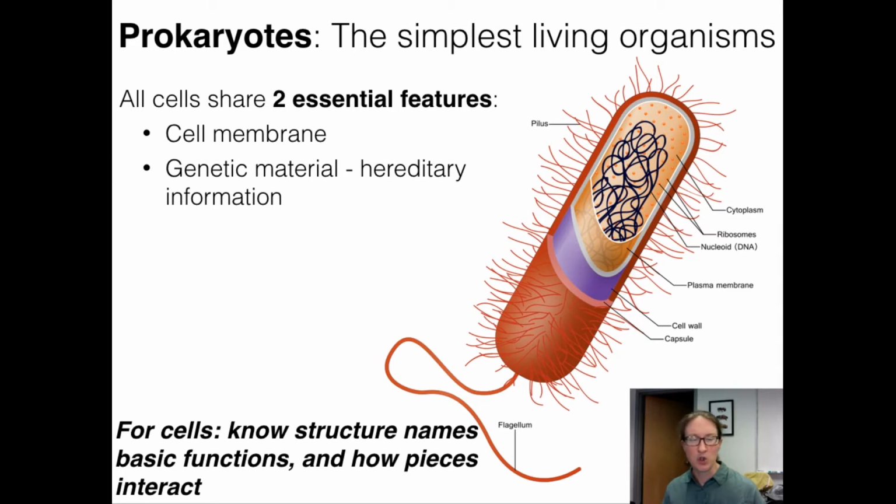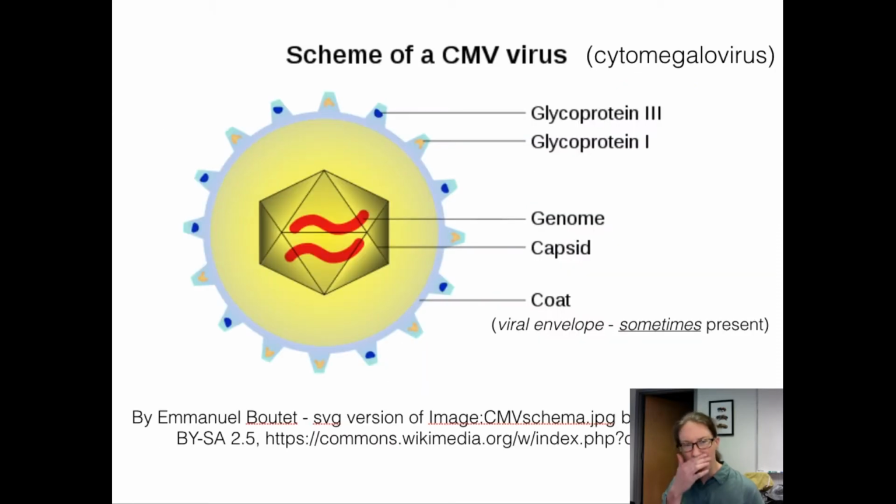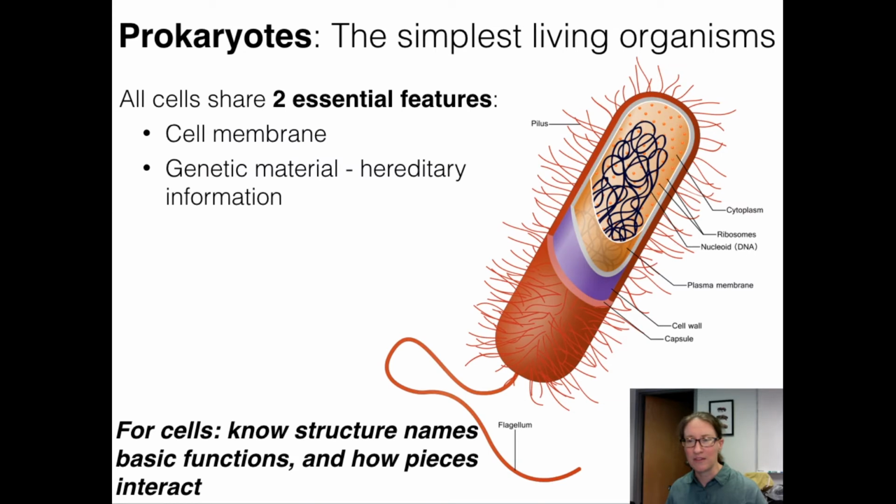And once again, to bring this definition to life, it can be helpful to contrast these traits with the traits of viruses. So viruses also contain genetic material. However, in their case, the genetic material is actually surrounded by a protein coat called a capsid. And sometimes this capsid's also surrounded by an outer layer of lipids. That's shown here as this coat or viral envelope. So this outer layer of phospholipids, but not always. So again, it's just these two basic features that make cells cells.